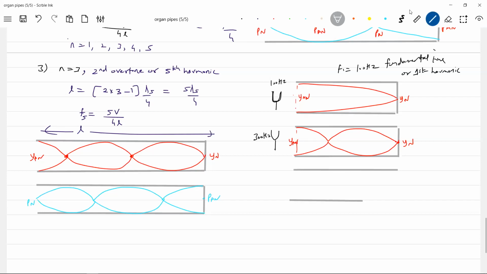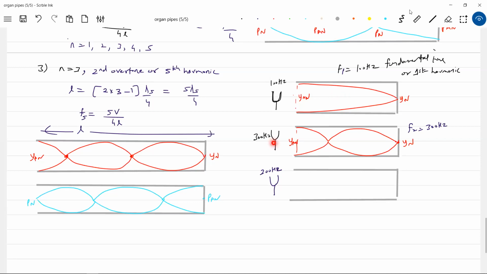This is our discussion: what do you mean by resonance? We'll get an exact picture. Now, a student strikes the tuning fork on the rubber pad and keeps it. Let this one be 200 hertz. The length of the pipe and everything are adjusted so that the resonance frequency is 100 hertz. When I bring the 100 hertz tuning fork, there will be maximum transfer of energy from the tuning fork to the organ pipe, and I'll get maximum sound.